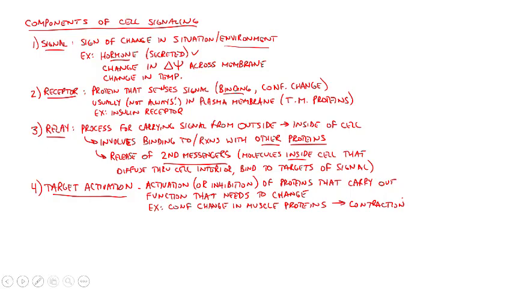All right, so what we've done is we've gone from a change in our environment, which produces a signal, to a receptor, to a relay, to activation of our target protein, and this produces the results that the cell needs in order to respond to the change in its environment. But there has to be a fifth step, and the fifth step is termination. Cell signaling is essentially always understood to be temporary. And so what happens in termination is we restore the previous situation.